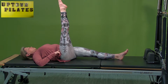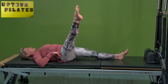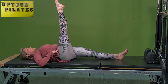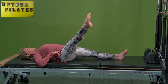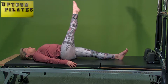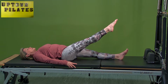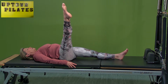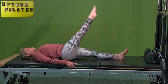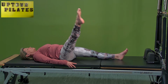So picking your starting leg position, inhale, go over to the left, exhale, out and up. Inhale, inhale. Here's 4. Last one. And reverse. Go out to the right. Exhale. Now we're inhaling on the hard part of the exercise. Inhale. Here's 4. Last one.